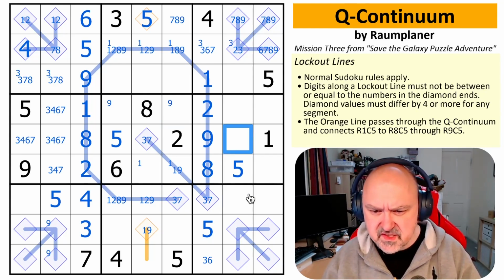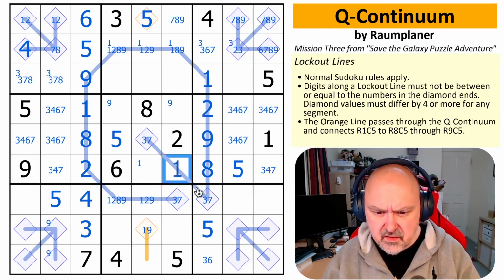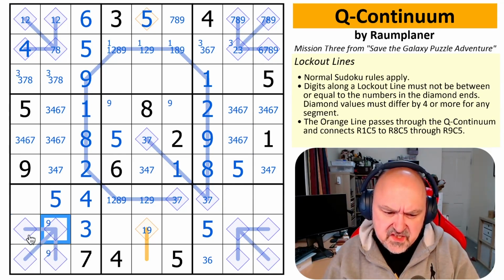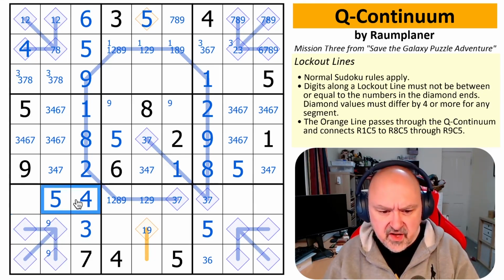So this is 3, 4, 6, or 7. Actually, these are all 3, 4, 6, or 7. That's not 6. Hang on, that's a 1 because of that 9. 3, 4, 7. So these, if this is high, these would all have to be low. Well, it depends on what high digit it is. No. If this is 9, these would have to be from 1, 2, 3, 4, and 5, and I can't use 3, 4, and 5.